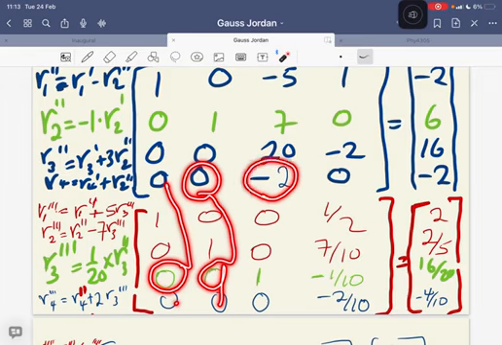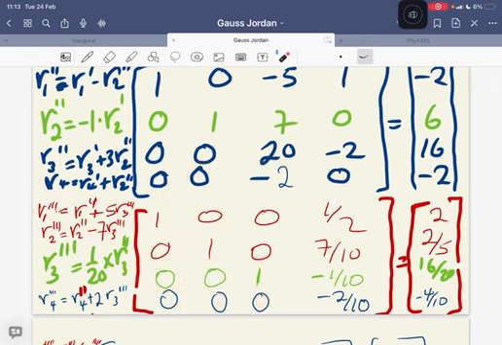Minus 2 plus 2 times 1, 0. 0 plus 2 times this. So you can see here is minus 2 over 10. Then our 16 plus 2 times our minus 2 plus 2 times this, right? So that's what will give us minus 4 over 10.